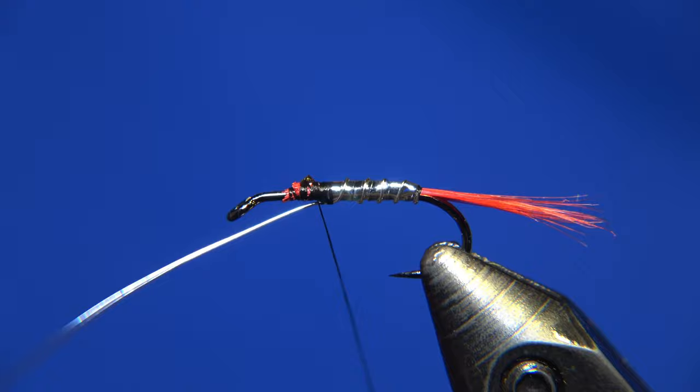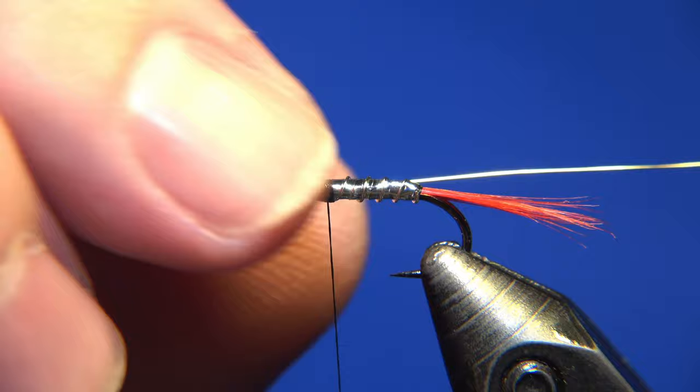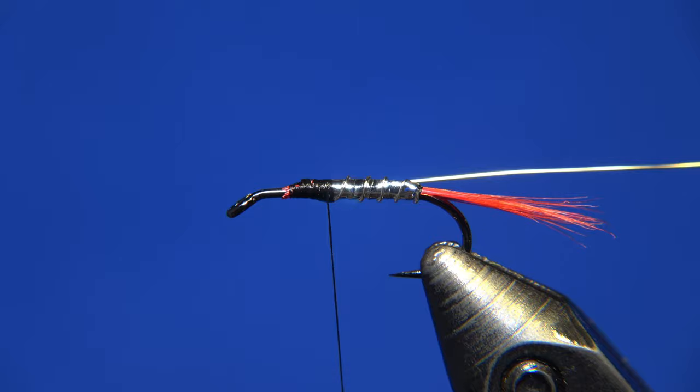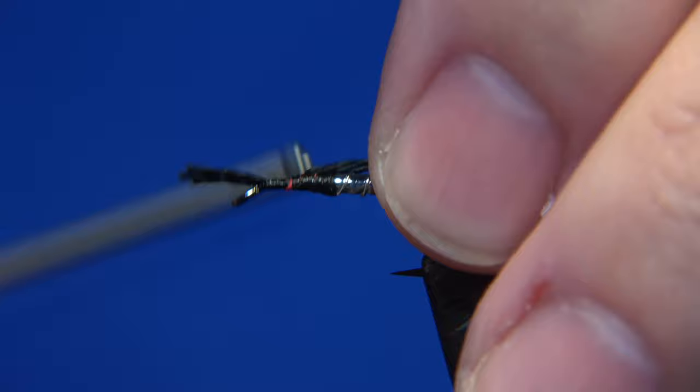So we're done with the first part of the body. As you see, it's about a little bit more than half of flat silver tinsel. Then we wrap that with our silver wire to reinforce the body. For the front part of the body, we are using a DMC yarn. That's something that you can get kind of everywhere, in every craft store and stuff like that. You can find this DMC yarn even in the supermarket. Depends on where you live.